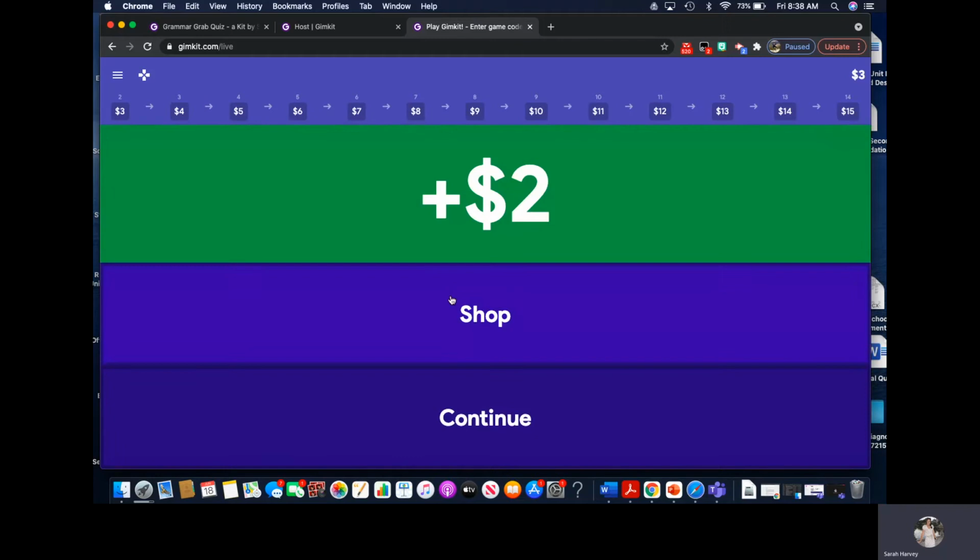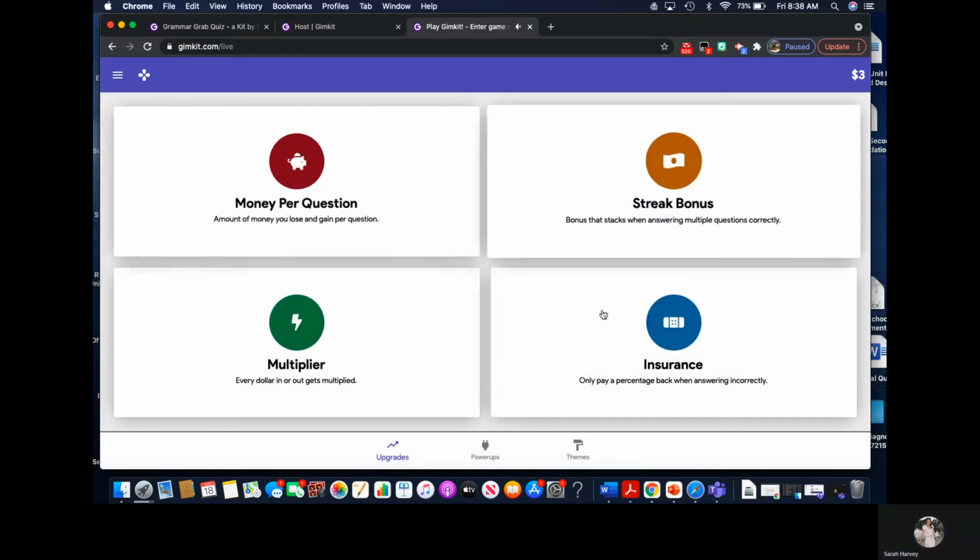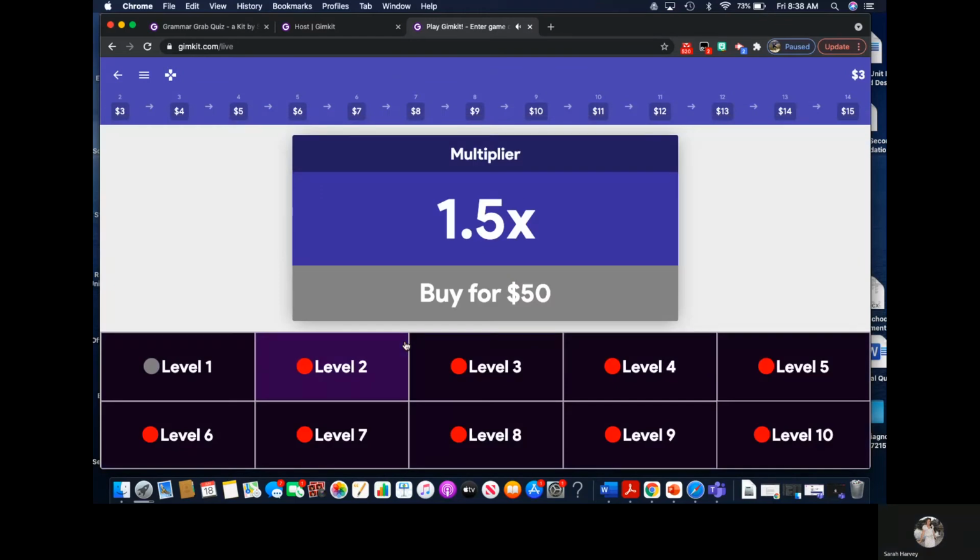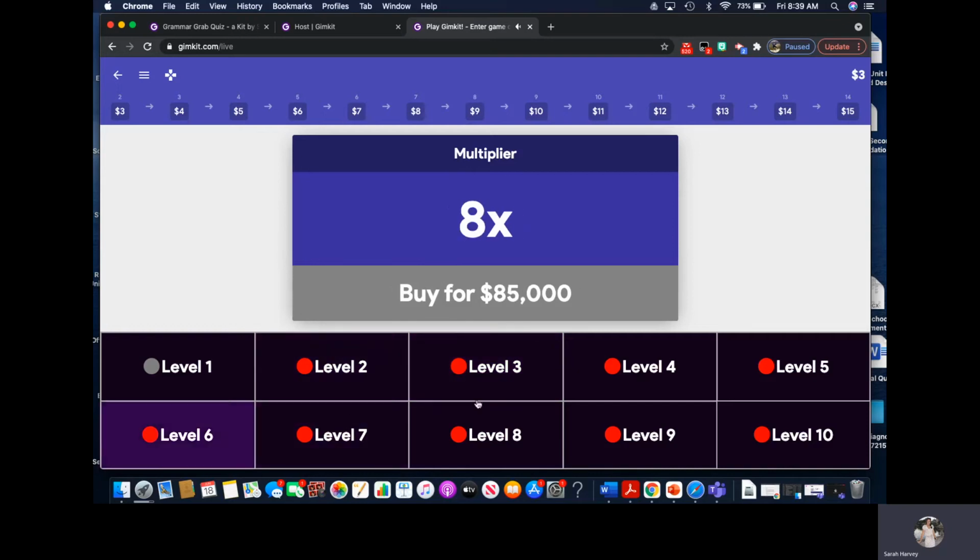So if I wanted to pause and try to shop, then these different options come up. I don't have the money right now, but in the future, if I end up getting $50, then I can, wow, I could do a lot of things. So super cool. And as you can see, with each question you get correct, you end up getting more money. And if you get a question incorrect, then you lose money. So the goal is obviously to get money to be able to earn rewards or prizes.